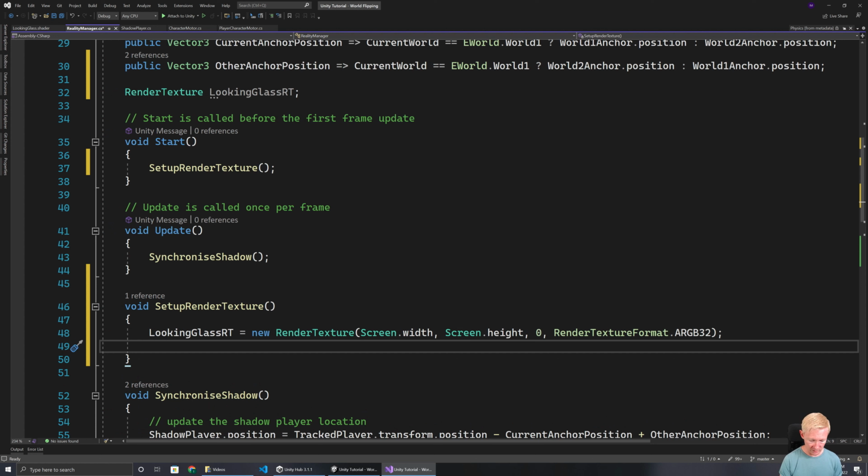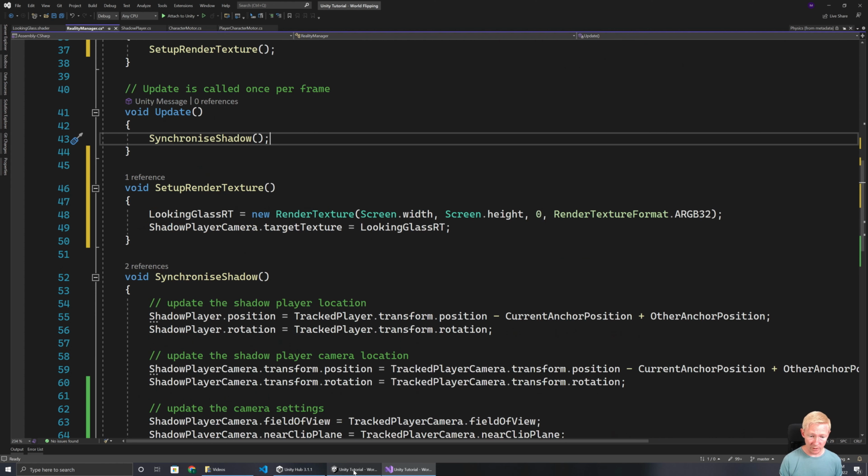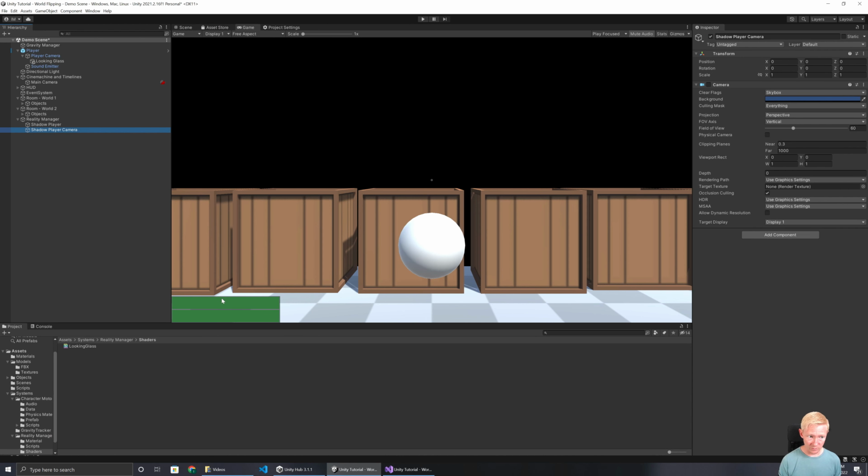What we can then do is the shadow player camera, its target texture, we can set to be that. So that means that texture will be properly updated, which will be good.